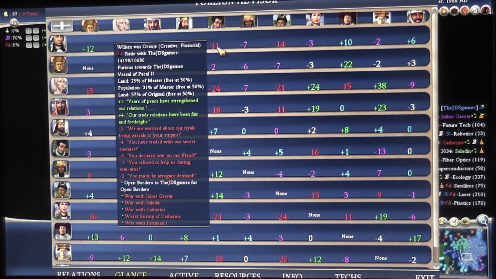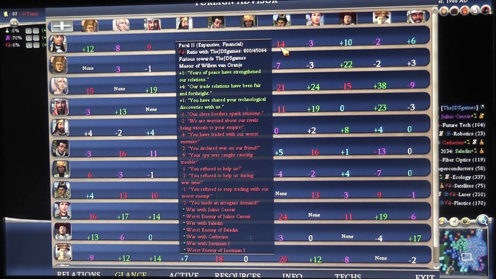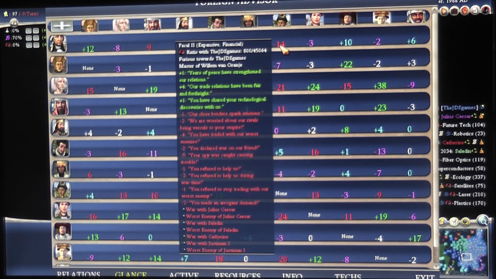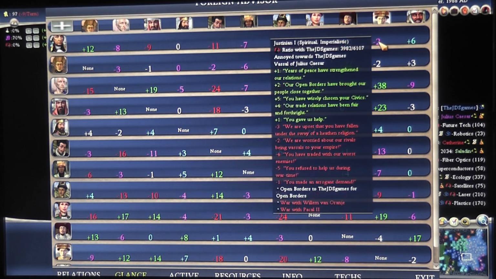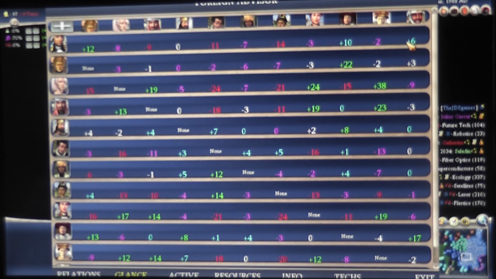William Van Orange, never seen him furious with anybody, but he's been furious at me the entire game for some reason. Minus 11. Minus 7 because he was a late vassal. Minus 14. And we were such good friends the whole game. We were more plus 14 for almost the entire game. Minus 3. Plus 10, I've always liked him. Minus 2 for Justinian. And plus 6 for the new Mansa Musa.